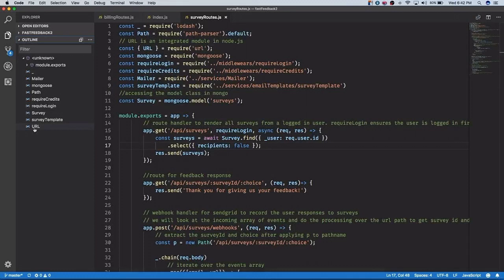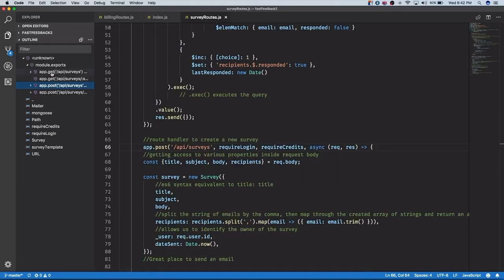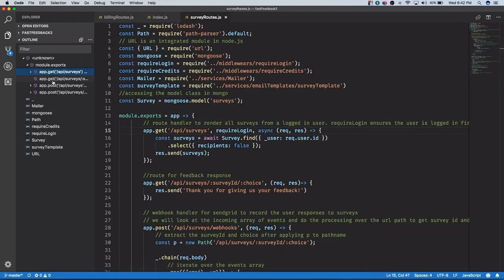And we can quickly navigate through surveyroutes.js by selecting any one of these aspects of the outline, and it will show us exactly where we are on the screen, particularly if it's a large file. So you can select module.exports and it will navigate to where it is currently located within this screen.